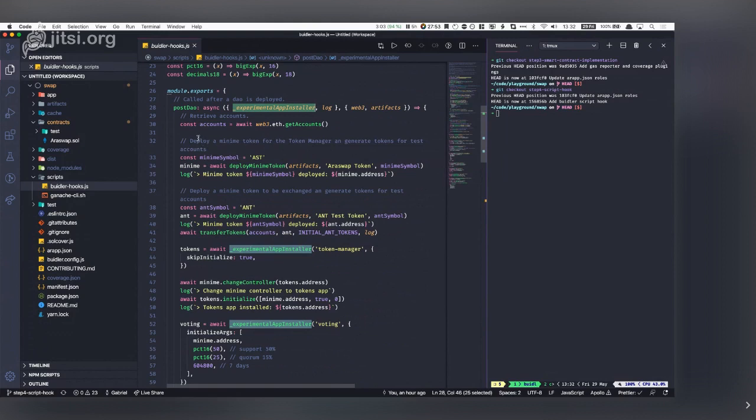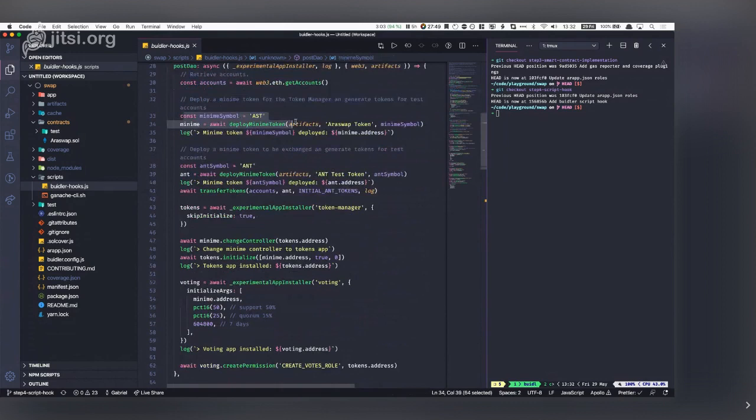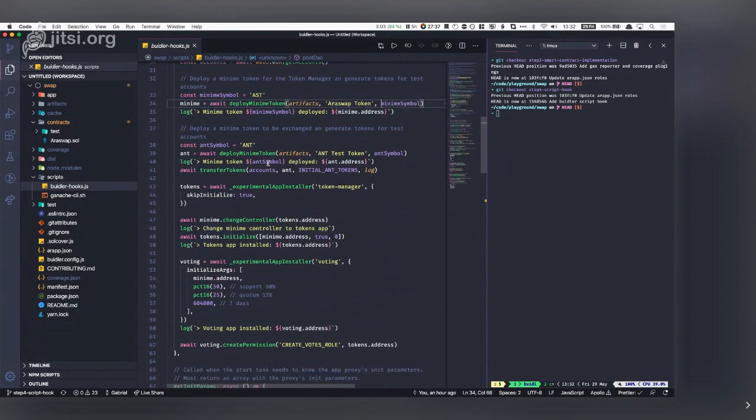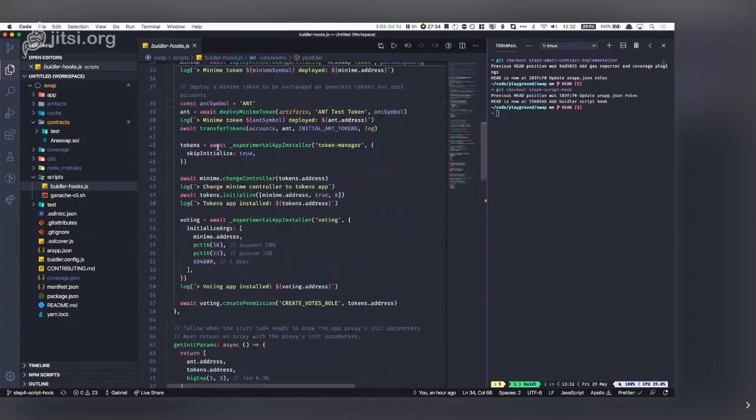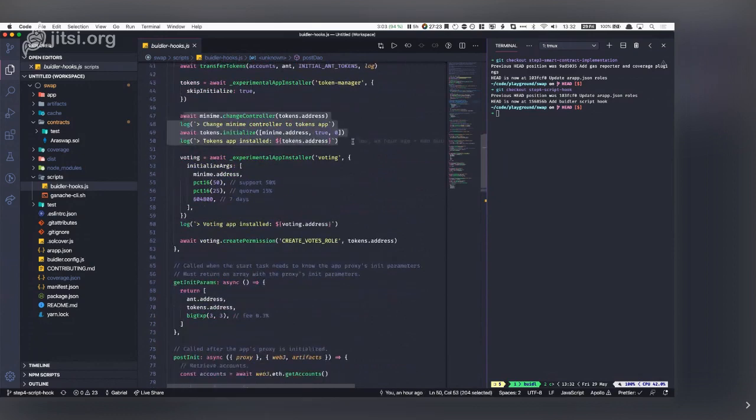So what we do here is start by deploying a MiniMe token. This is the one that we are going to use to initialize the AraSwap app. Then we also deploy the ANT token that we will need. And then we also install the token apps, because we need a token manager for this particular application to interact with. And then we do some configurations that we need to do.